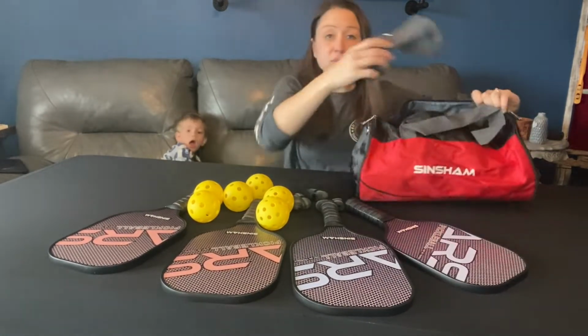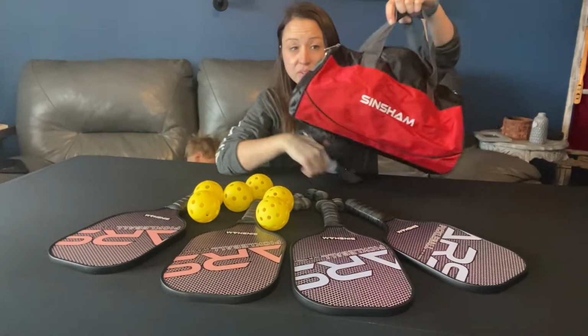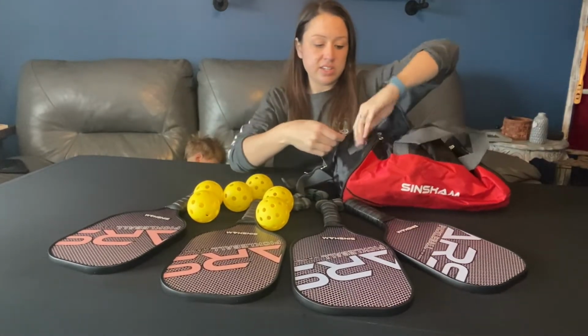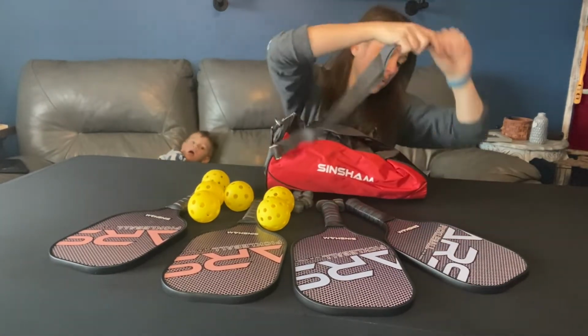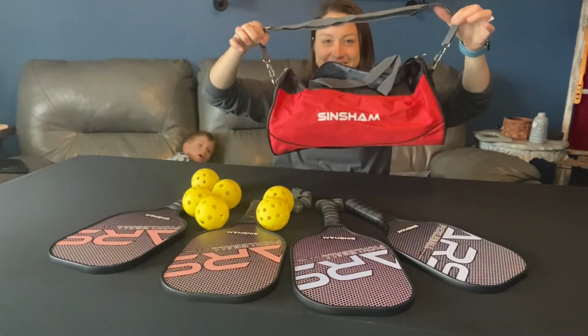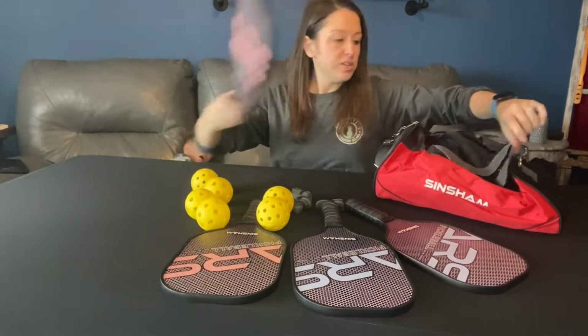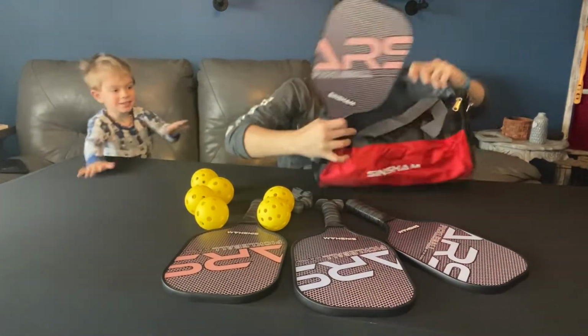And it also comes with a strap for the bag for carrying. So you can carry the bag by the handles, or you can go ahead and attach the long handle and carry it over your shoulder, on your back, whatever is more comfortable for you. So again, you can see they all fit well on the inside of the bag.